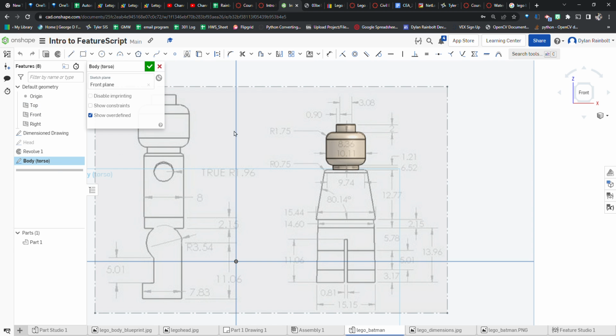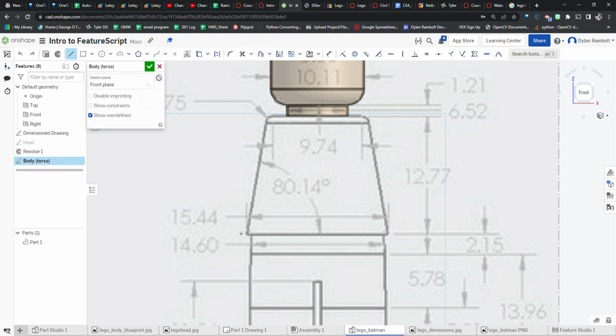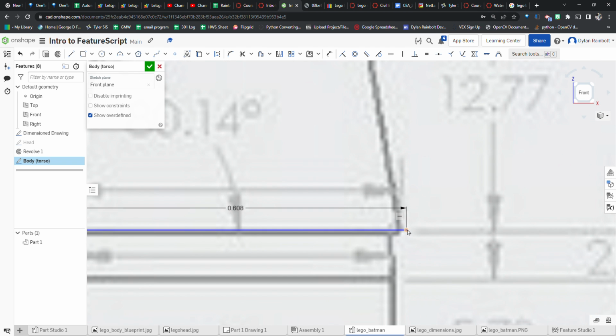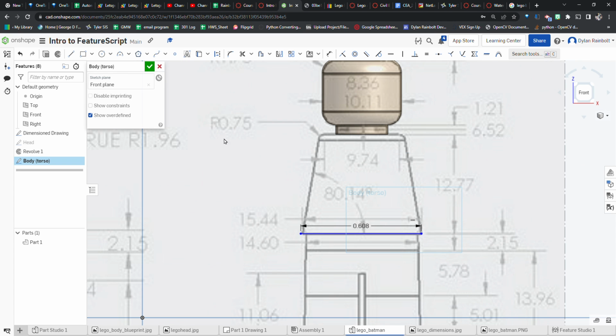So we're going to go into the sketch, and now what we want to do is get these lines and dimension this line out, making sure that it's horizontal first. And then we want to make sure that that is 15.44 millimeters. So now we've got that set up, and we're going to see that this does go a little bit past that. So I'm just going to offset this a little bit, making sure that's right there. Another thing we want to do is dimension this out. This line, as you can see, is 12.77 millimeters from the top here. So I'm going to put that in, 12.77 millimeters right there. So now we've got that set up correctly.